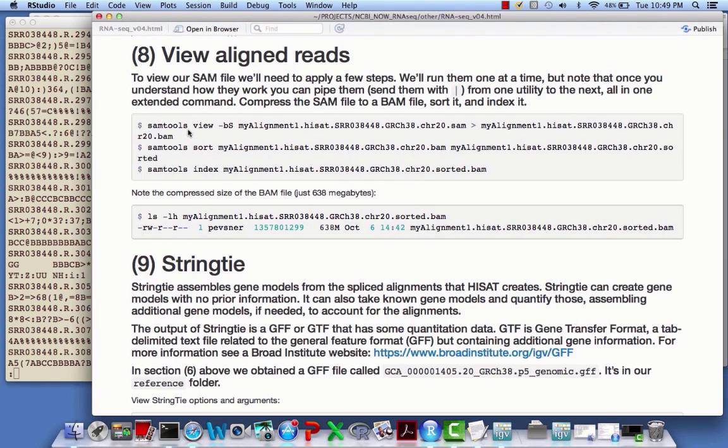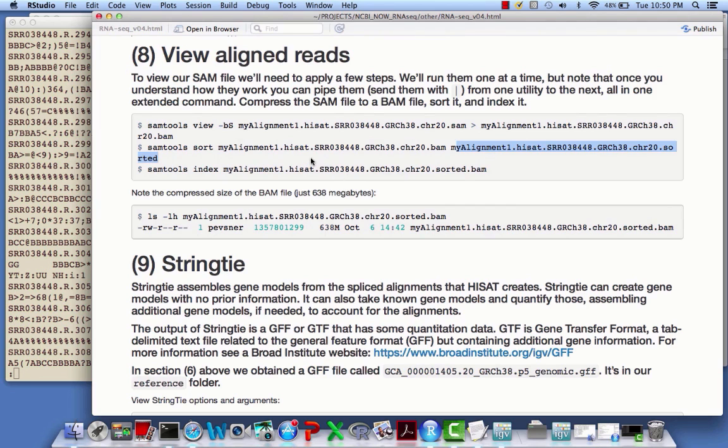So samtools view is a command that's going to turn your SAM file into a BAM file. Samtools sort is going to do the necessary task of taking that BAM and sorting it. The argument here is the input, the BAM file, and I named the next one the same thing, except it ends with .sorted. This is the format appropriate for samtools sort, and then samtools index of the sorted BAM. And then we are now going to be ready to put this into the final set of software.